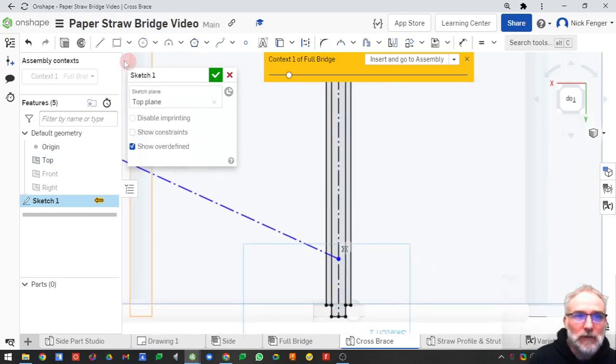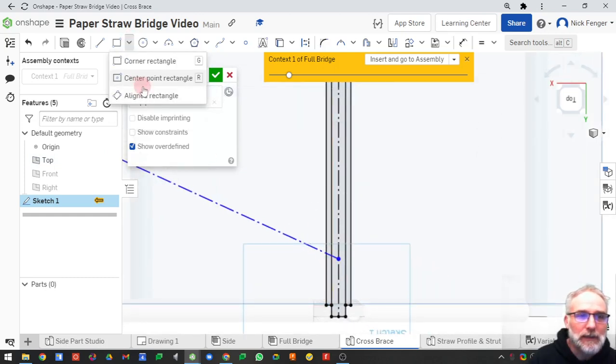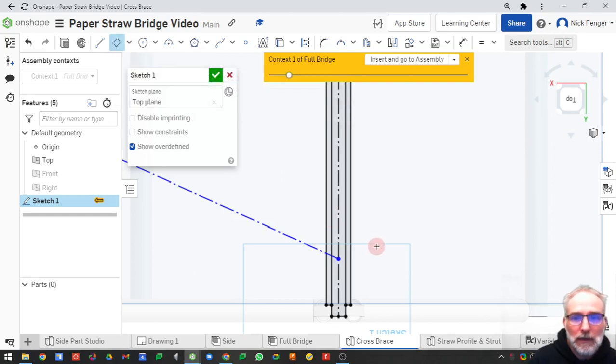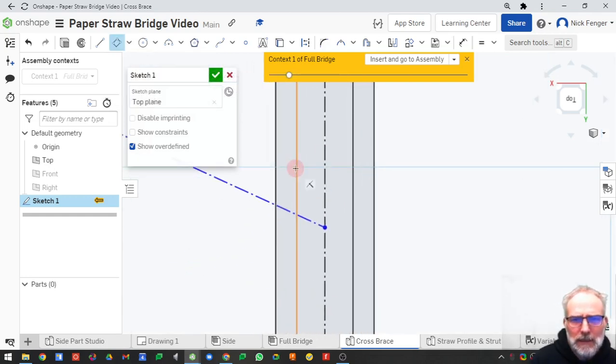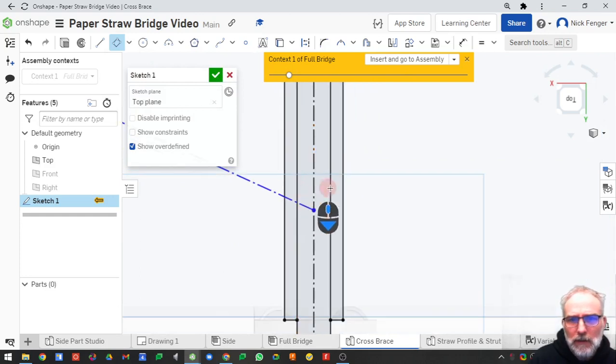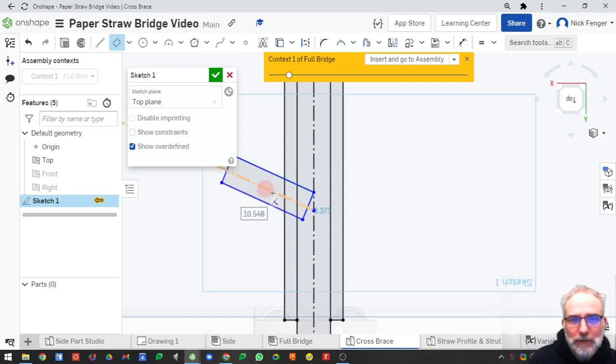So let's draw an aligned rectangle. Let's do this a lot like we did the original nodes. In this case, probably we can do this on any line, but we'll use this one here. I'm going to go coincident with the construction line, and then find that perpendicular point. That's all I want is perpendicular, and then bring it out.